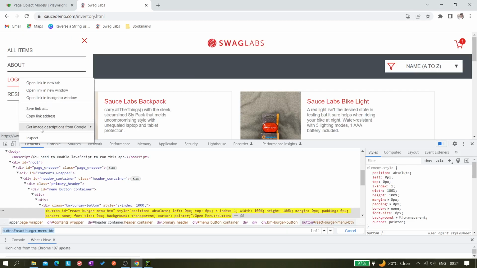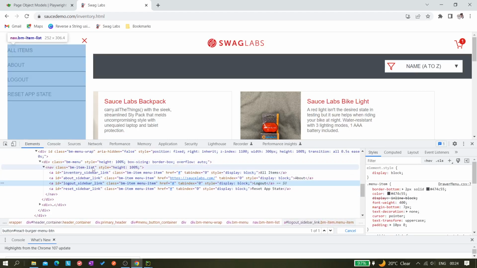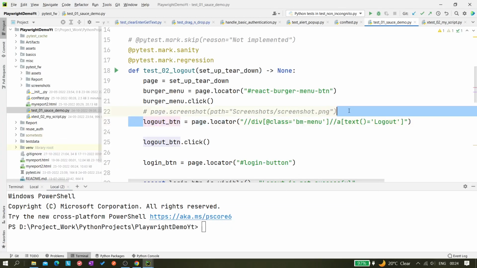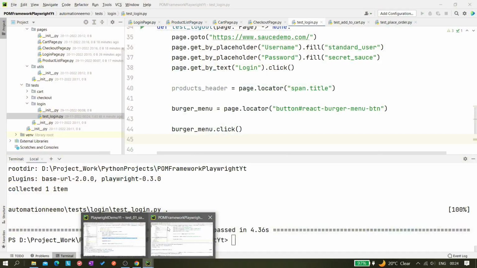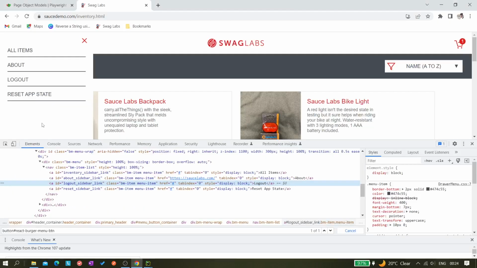we get these menus, right? So from this one we have to get this logout one. For that, I think I have already created this locator, so that is this one. So I can take it directly from here, POM framework. So logout button. It's a very easy locator. You can easily construct it if you know XPath, or you can try any other locator strategy like whatever is given by Playwright.